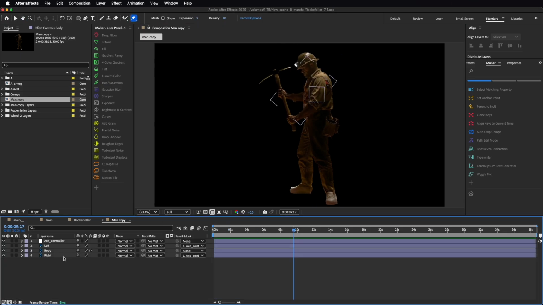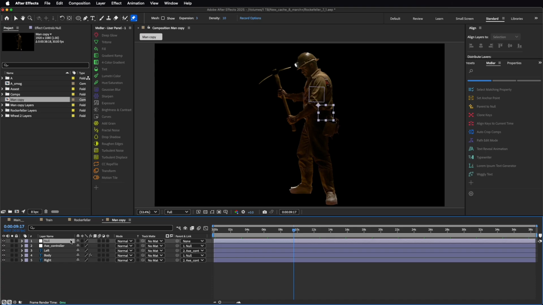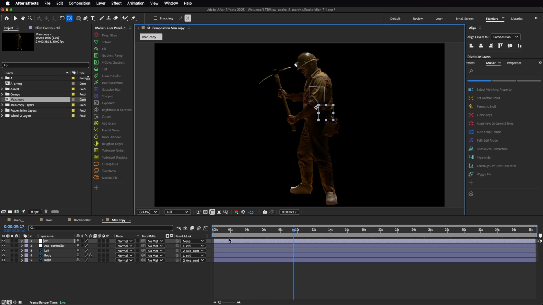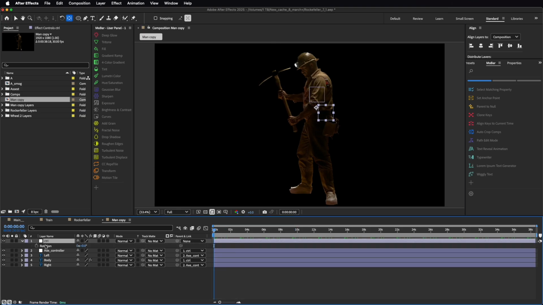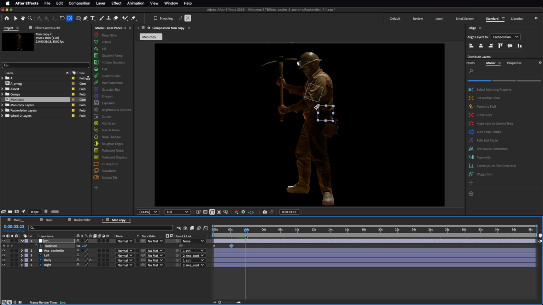The next thing that we need to do is to make another null object by selecting the previous axe controller and the body, so we can control the position, rotation, and size properties of the miner. After making the null object, to give a little bit more extra features to the whole motion, we will apply some rotation motion to the whole miner. Whenever the axe is going upward, we will rotate the whole miner a little bit backward, and whenever the axe is going forward, we will rotate the miner a little bit forward. It is not required, but you can do it if you want.